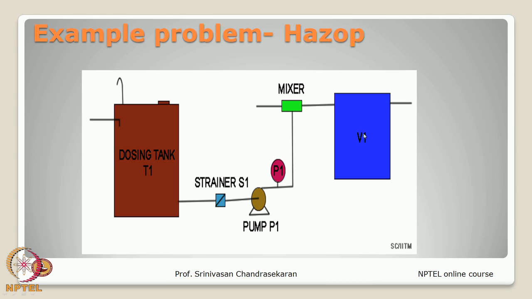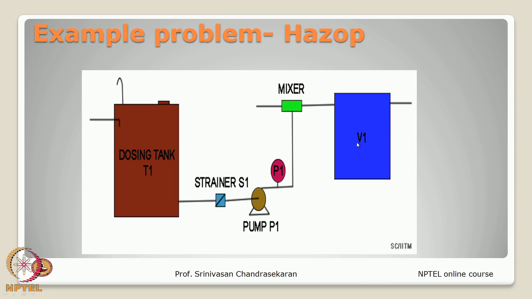While doing so, the tank V1 also receives a mixture from another line which does not pass through the pump P1, but through some other source. So, the mixture takes care of proper proportionate mixing of the content coming from T1 and coming from this line, and then the mixture is supplied to the tank V1, which is then taken out for further processing. So, it is a continuous process line in which only a small segment from the tank T1 till the tank V1 is looked upon for Hazop study.